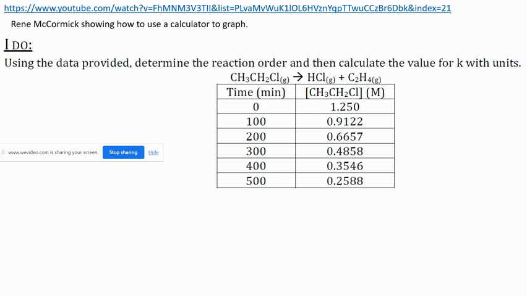So how many people have watched the calculator video? Has anybody watched the calculator video? Okay. You're going to watch the calculator video this weekend, and by Monday, you will know how to use those graphing calculators. I will come back to this equation with you on Monday, and we will check to see if you know how to use your calculator or not. Okay? And you will pinky swear with me that you will do this assignment this weekend, yes? Okay. All right.